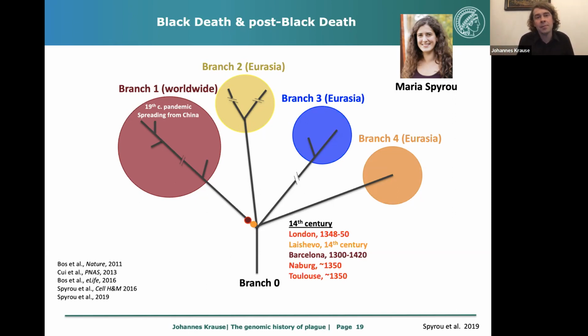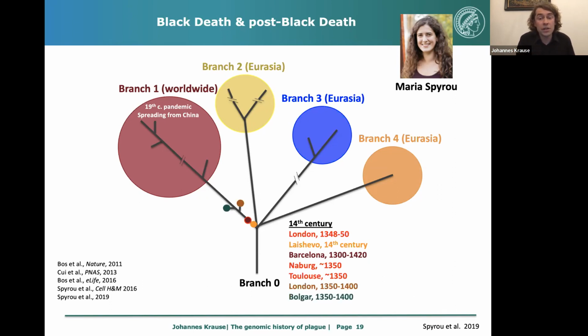But now that we know the mutation rate of Yersinia pestis, it makes a lot of sense, because we collect about one mutation every 10 years. So indeed, there wasn't enough time to collect new mutations. It might be that if we sequence more, maybe we find some variant, but so far, all the genomes we have, which is about a dozen or so from the Black Death, are 100% identical in their genome.